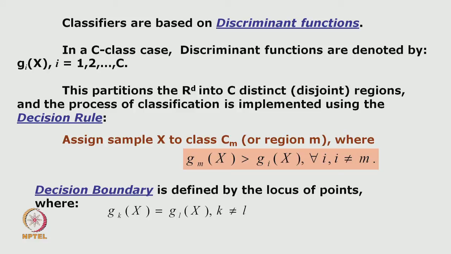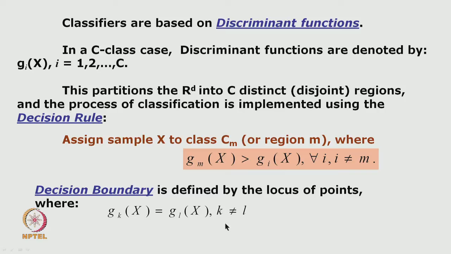What about a decision boundary? So, it seems the decision rules are giving me the DRs, and the DBs are also given by these discriminant functions for any pair k and l not equal to each other. Decision boundary is defined by the locus of points where the corresponding g's are the same. This we talked about already earlier. At the hyperplane, the value of g will be neither positive nor negative. It is a binary classification problem. You remember some time back we talked about this, the value of g will be equal to 0, you will not have a positive or negative sign.